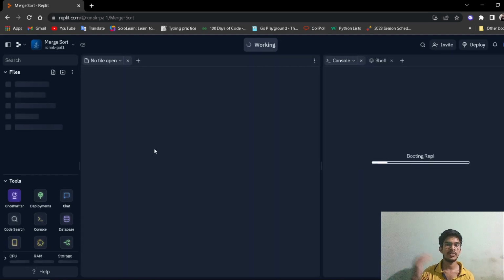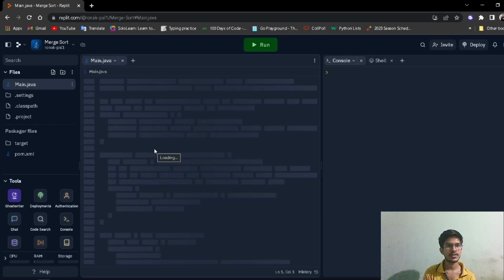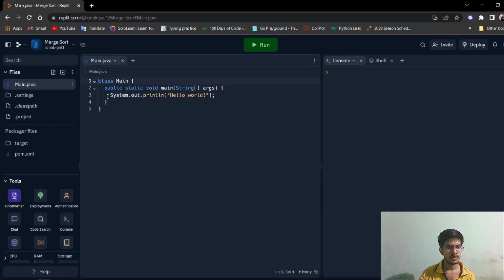The link of this Replit would be in the description below. Okay, so now let's make two arrays for sorting, because first of all we are coding the merging part, right?